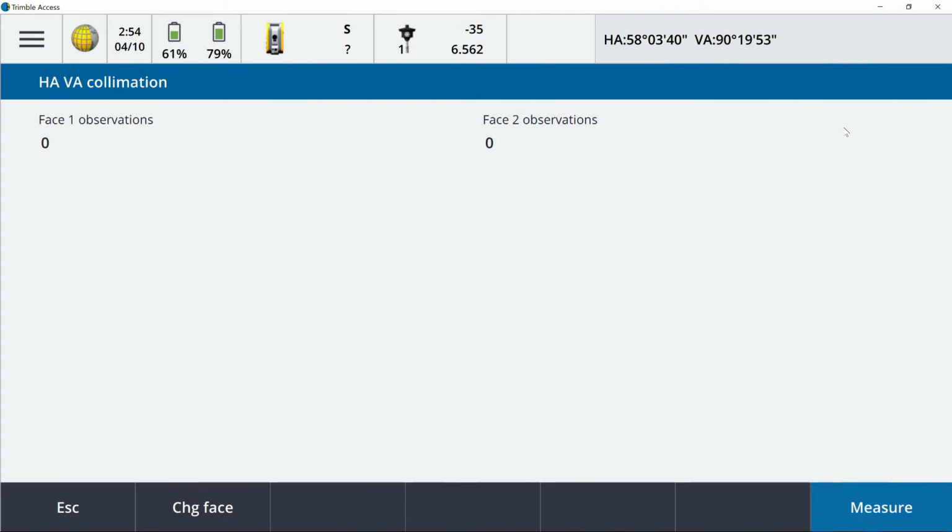All right, so I've got my window frame sighted in. I'm going to go ahead and take my first observation here on face 1. As you can see, 1 observation is noted there on the screen. I'm going to move off target, move back on, and then take another measurement. All right, re-sighted in, taking another measurement here. So there are 2 observations now in face 1. I'm going to repeat this one more time. All right, set it back in, and last measurement.